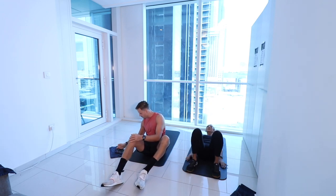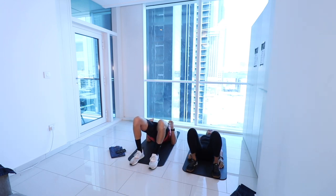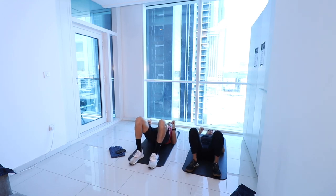So your glute bridge, hands by your side, heels in close to the butt, and you push your hips up, back down, touch the floor. So up, squeeze your butt at the top, and then come back down. So up, squeeze, back down. On this one, you wanna push through your heels, rest your head on the floor, and push those hips as high as you can. We're only going for 30 seconds, so you wanna squeeze as hard as you can on this one.